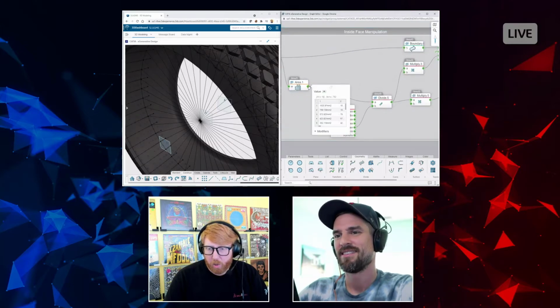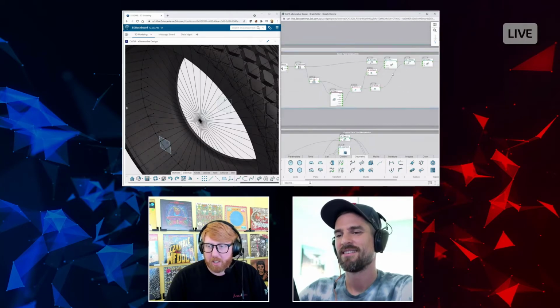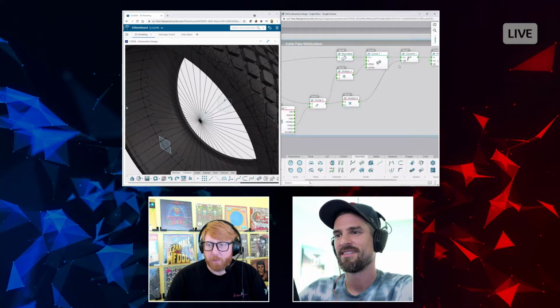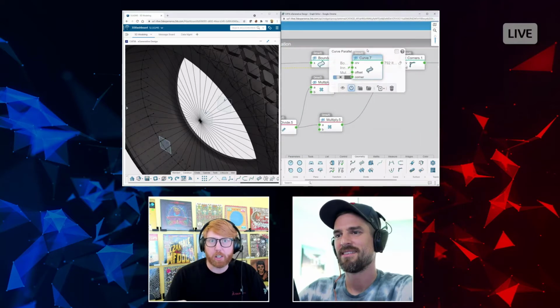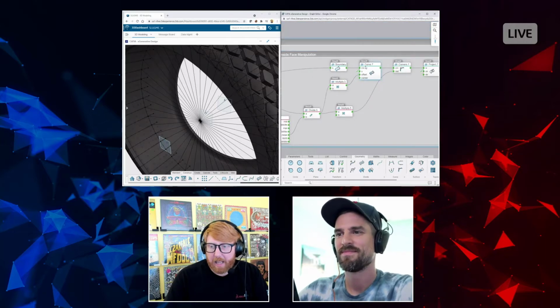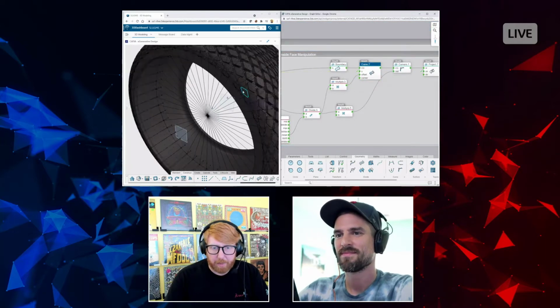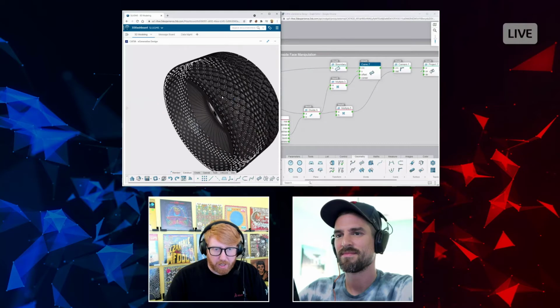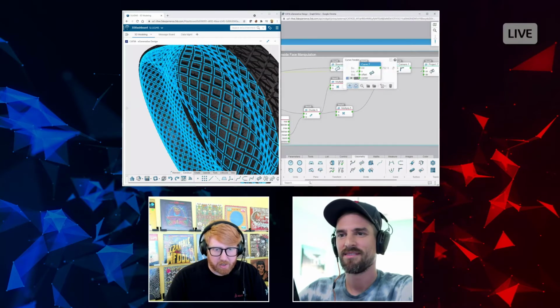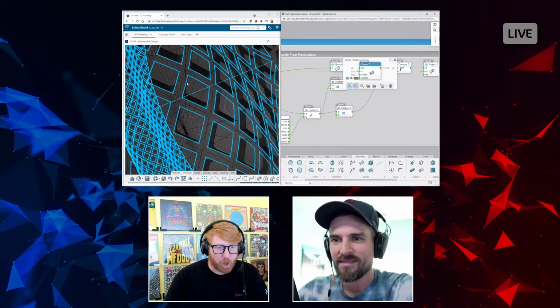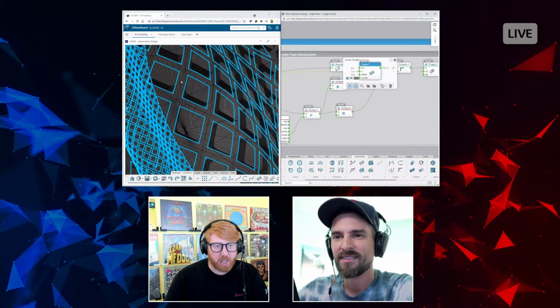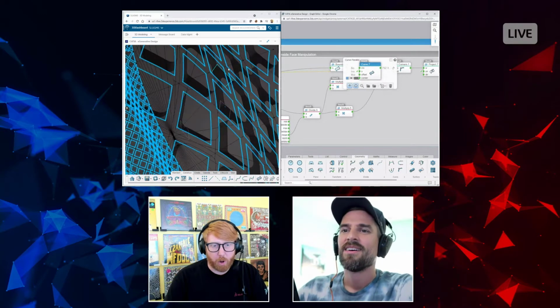Where it started, that one has a lot more surface area than that one. So I'm building this logic into my curve parallel node, which we can think of as an offset entities node. And now if we look at that, we can see what's happening: when I have larger faces, the offset is greater, and when I have smaller faces, the offset is less.